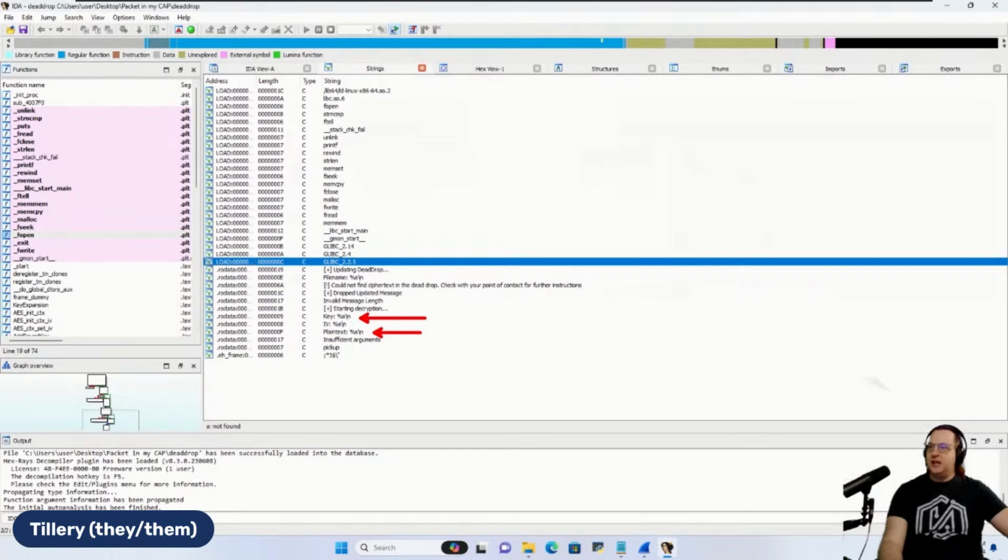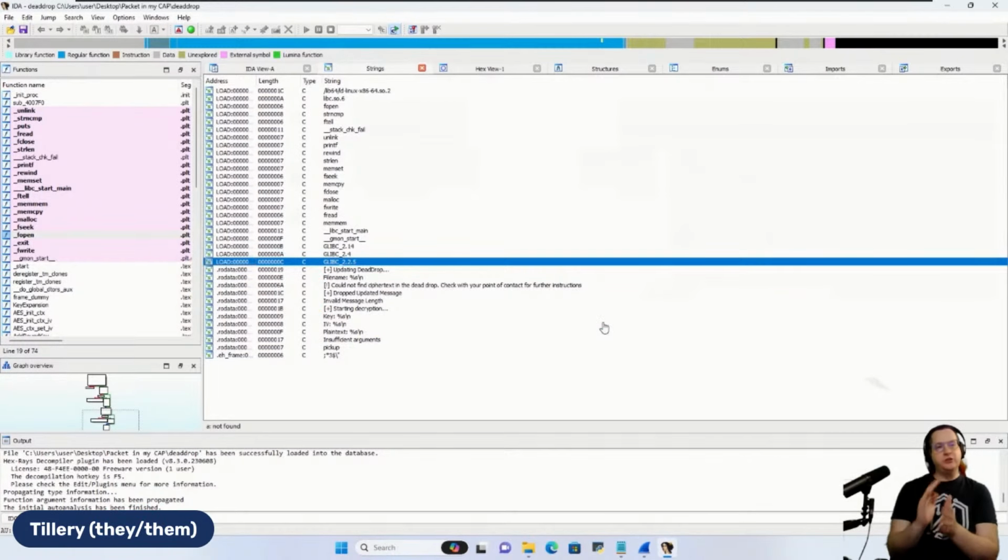We also have key and IV. That tells me that we have some kind of cryptography going on here. And we'll take a look at what that looks like in a second as well. But we know that there is starting decryption. We know that we have a file name, could not find ciphertext. We know that there's some kind of encryption and decryption happening as a part of this.